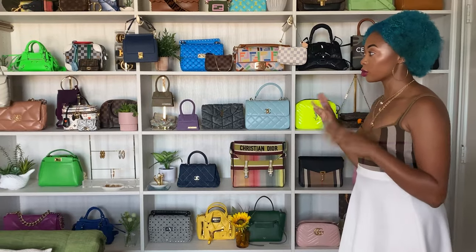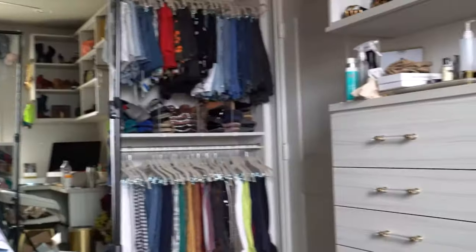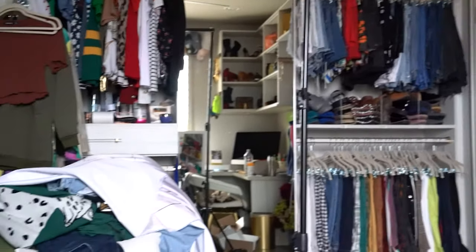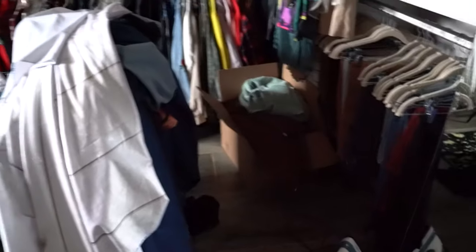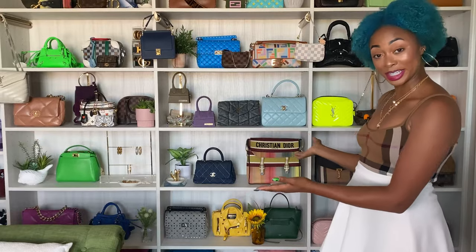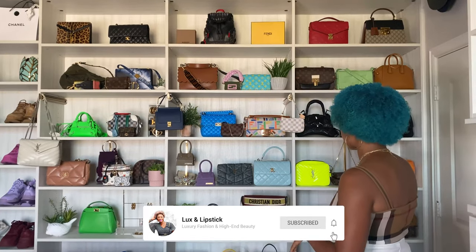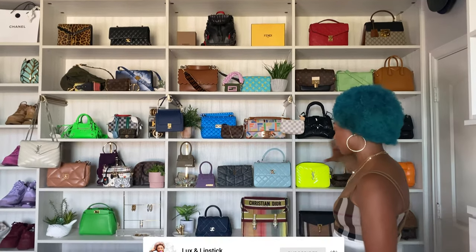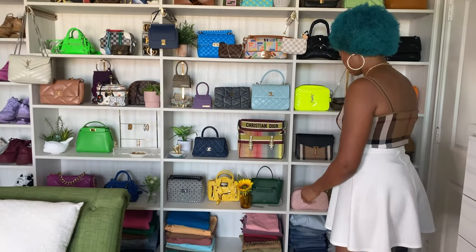So one of the first changes I made — I originally wanted a closet full of clothes, but I realized it was too cluttered. I had like 12 different racks of clothing. So what I ended up doing to make it more suitable for my lifestyle changes: I now am an avid purse collector, so I needed more room for those. Across the back wall, I have a bunch of bags, and I decided to use the bottom space for denim and jeans.